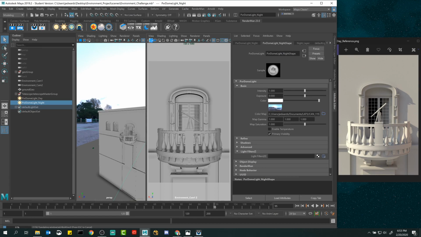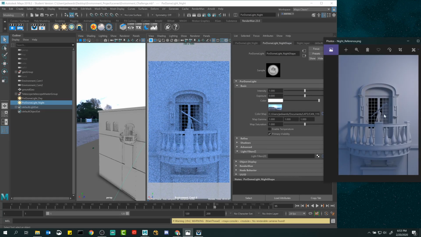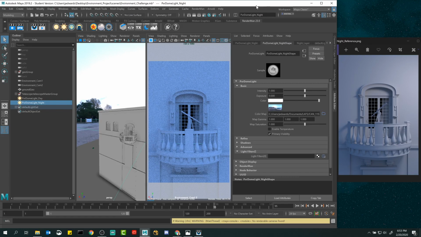But let's turn it on and let's just see what we're getting, and I'm going to compare that to the reference image. Here's the reference. Now, one of the parts that does take a little bit of practice is we have to really look at the reference and try to analyze it and understand how do we get from point A to point B. Like we have a problem in front of us.